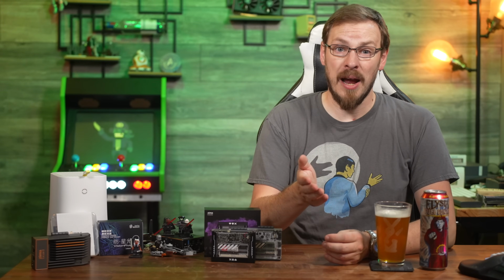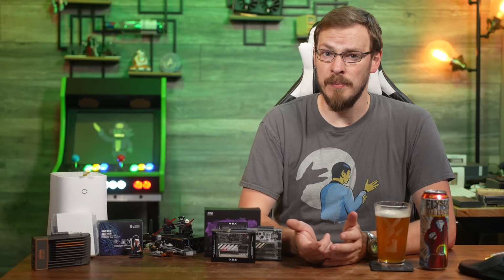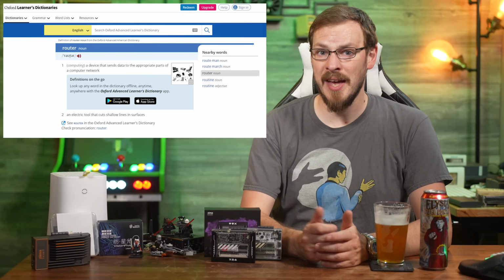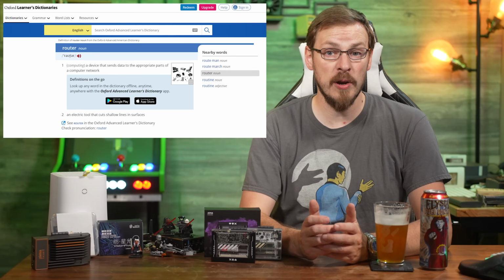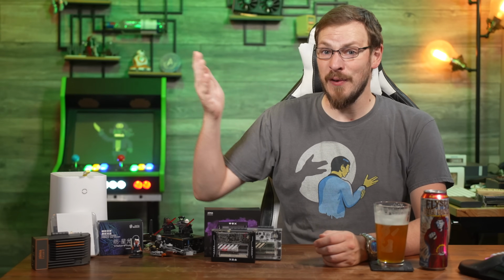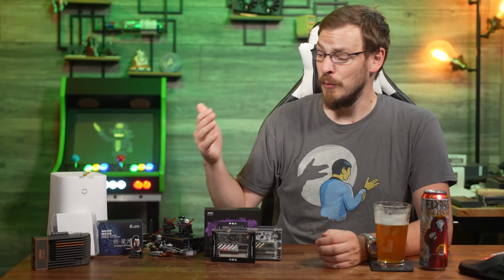Another term that gets thrown around when talking about servers is routers. In fact, it's one of the terms I see most often on mini PCs that are sold on Amazon. But as we learned with NAS, the hardware requirements of a router are quite simple if you break them down. According to the Oxford Dictionary definition, a router is a device that forwards data packets to the appropriate parts of a computer network. That's it. As far as how a router is used, we're typically talking about an incoming internet connection and distributing that out to client devices over a network.